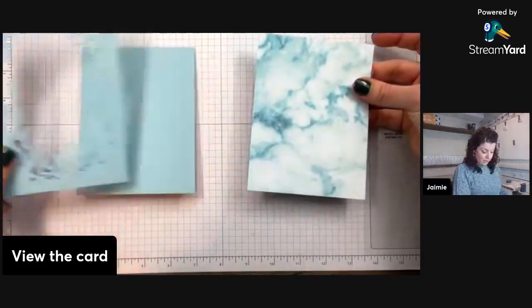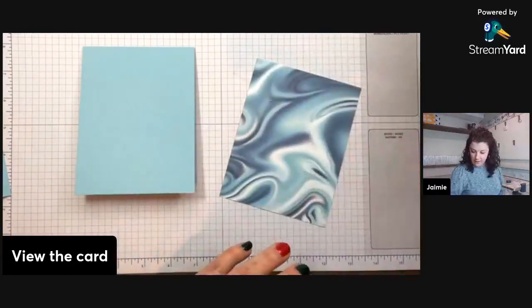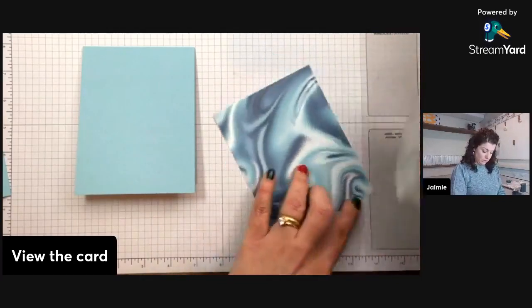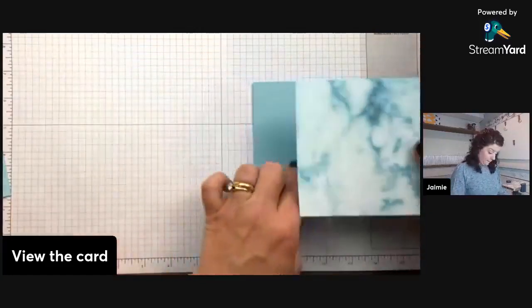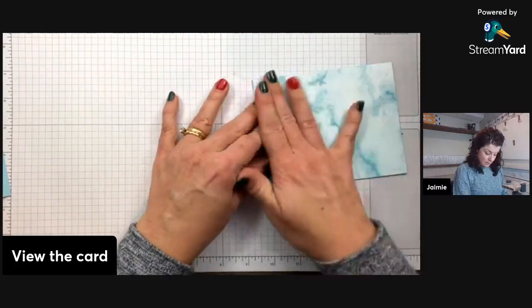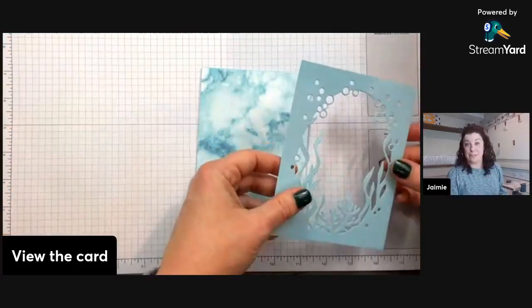And I trimmed it down. This is the blue color. It's at the very end of the pack. And trimmed it down. That's what the opposite side looks like. Again, a little bit more intense. It almost looks purply in there, which I think Gorgeous Grape is one of the colors in the pack. So actually, I want to do it this way. So we're going to just adhere that to the card front. And then I'm just looking at my sample, making sure I'm doing this right.